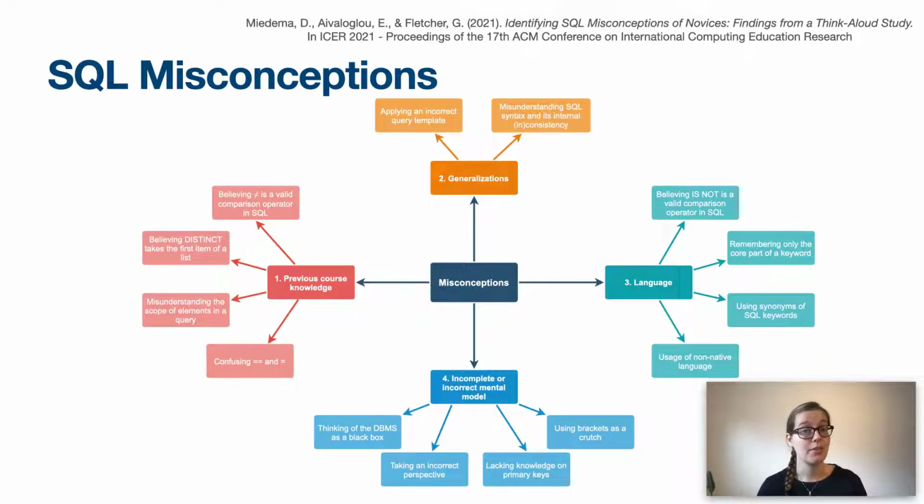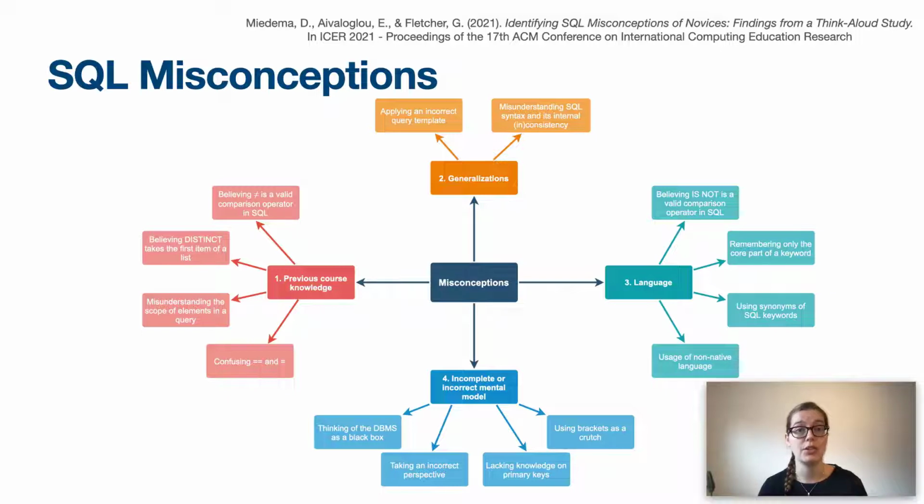So errors can be the effect of a lack of attention, a lack of knowledge, or mistakes in the mental model of the writer. This last category is also called misconceptions. In previous research, my co-authors and I have explored SQL misconceptions of novices through a Think Aloud study. We identified 4 categories: misconceptions due to previous course knowledge, generalization-based misconceptions, language-based misconceptions, and misconceptions due to an incomplete or incorrect mental model.